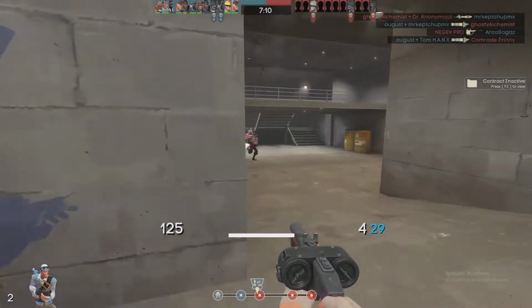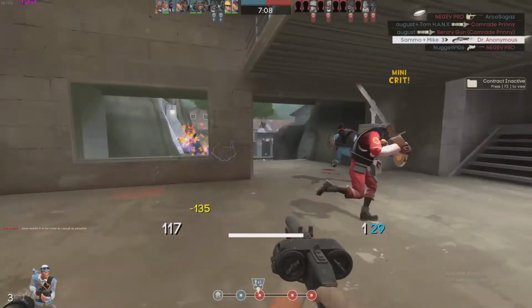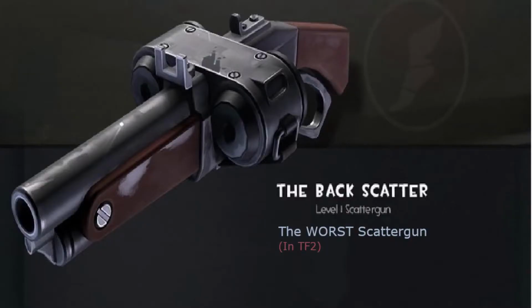Hopefully, Valve will remove random bullet spread themselves with a Heavy update. That's totally happening, right? But until then, I can safely say the Backscatter is the worst scattergun in Team Fortress 2.